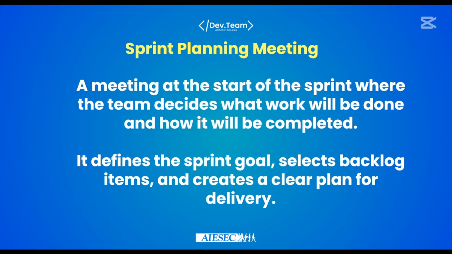Yeah, so there is a very small description about the sprint planning meeting. A meeting at the start of the sprint where the team decides what work will be done and how it will be completed, right? And it defines the sprint goal, selects backlog items, and creates a clear plan for delivery, right? That is simply the sprint planning meeting.